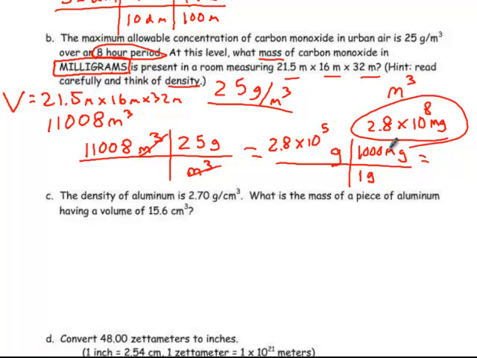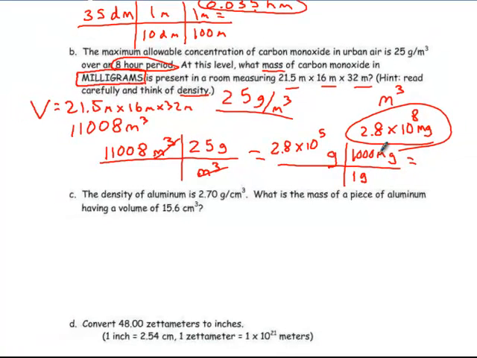Now I have a hint: think density. According to our triangle for density, remember mass has to go on the top or you're going to do it wrong. We're looking for the mass. You hold your hand over the mass, and it is density times volume. So M equals D times V. There's D, there's V, so D times V. That's essentially what I did.